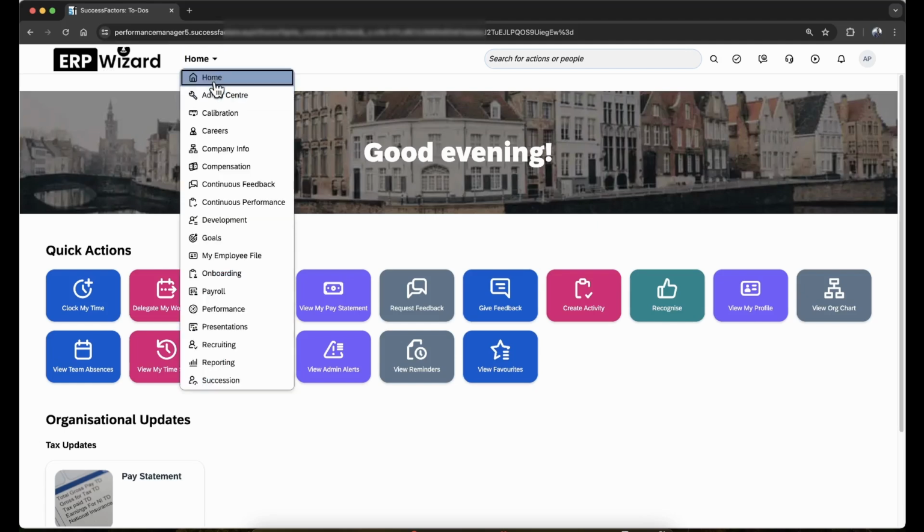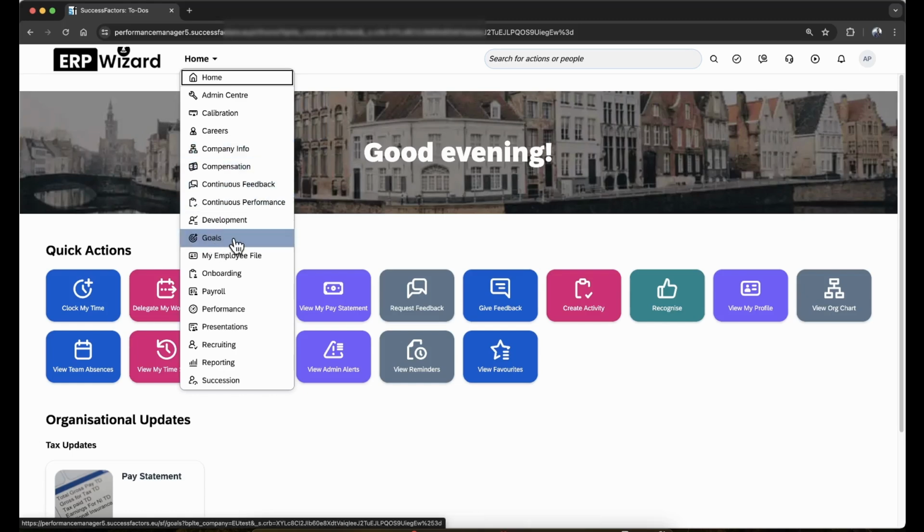The drop down gives you links to different modules, the most common features, or the dashboards which are available. For example, if you are an admin, you will frequently go to admin center, and that's why there is an option to quickly jump to admin center from here. Then we have something called company info, which provides the structure of the company.